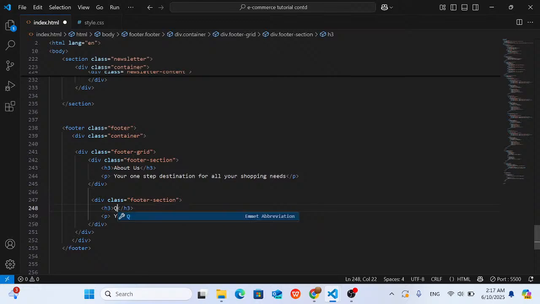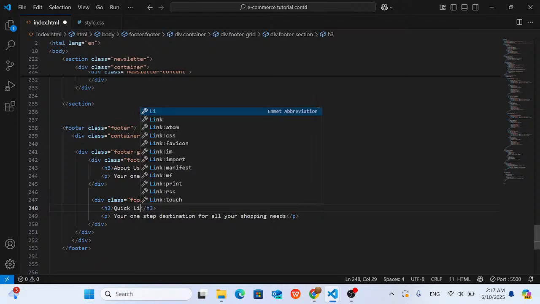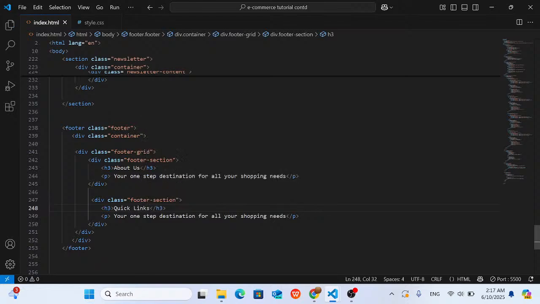The H3 here will be for the quick links. Then we have our unordered list. For the unordered list, then we have list item.